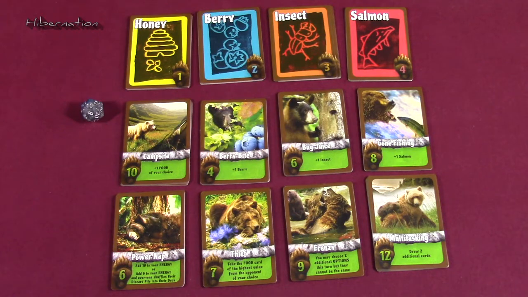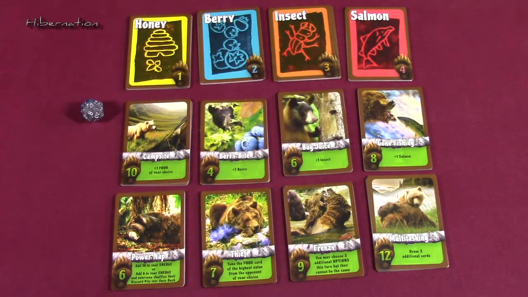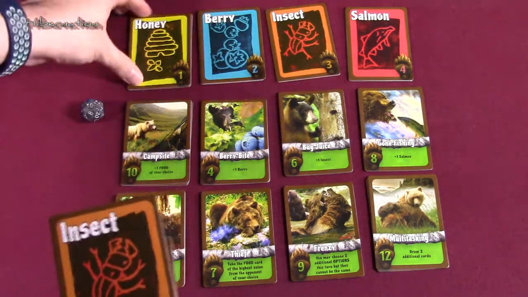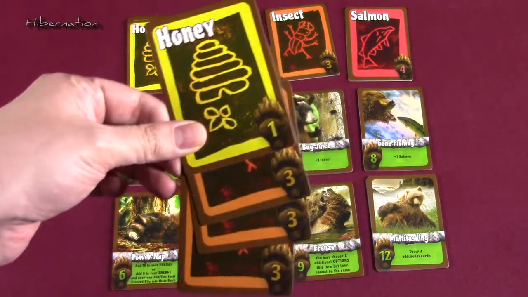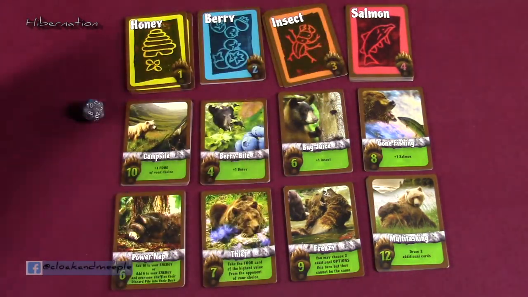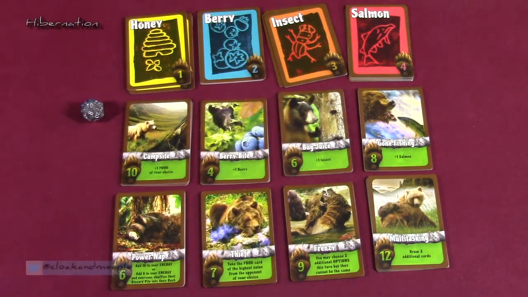And the last action that you can do is you can eat. If you have a collection of food already in your stores, you can go ahead and eat, and you have to eat a total of 10 points. For example, if I had, let's say, 3 insects and a honey, that would equal 10 points right there. So I can go ahead and eat that, and that would earn me 1 of my hibernation points towards the end of the game.